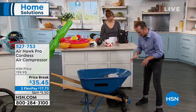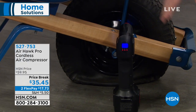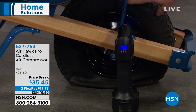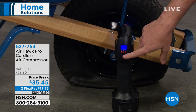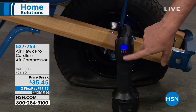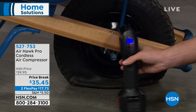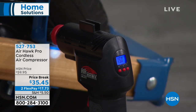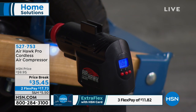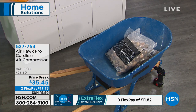One of the things I really love about the Airhawk is it's simple, lightweight, and powerful. If it's your car tire, we're going to read the PSI on our existing car tire — that could be in your manual inside your vehicle. Once you have that PSI set, you have those three buttons: on, plus, and minus. Plus means you're adding PSI. Pull that little trigger right here, set it down, and walk away. It's completely deflated with 80 pounds of river rock in there, and it's going to inflate it. Once it's done, it automatically shuts off.